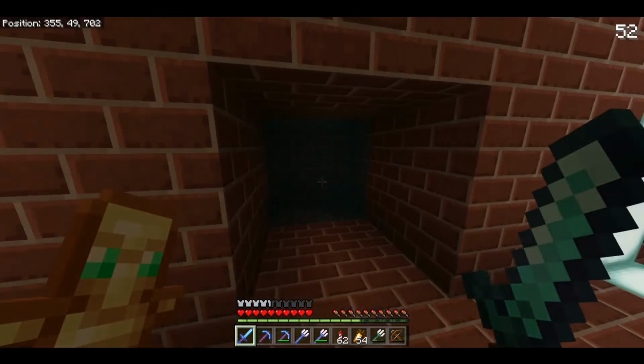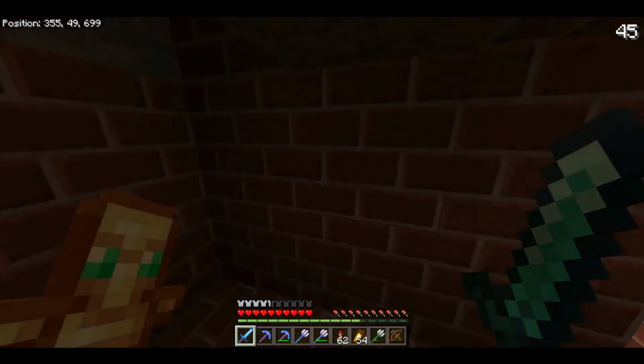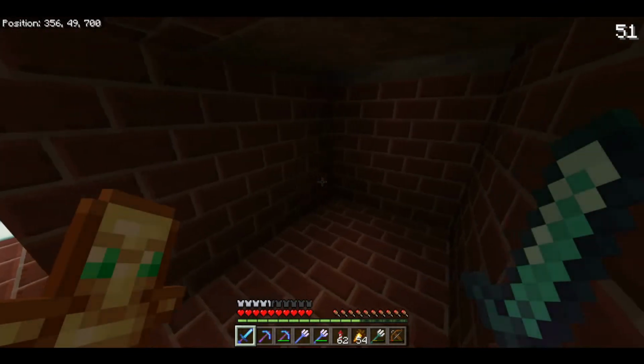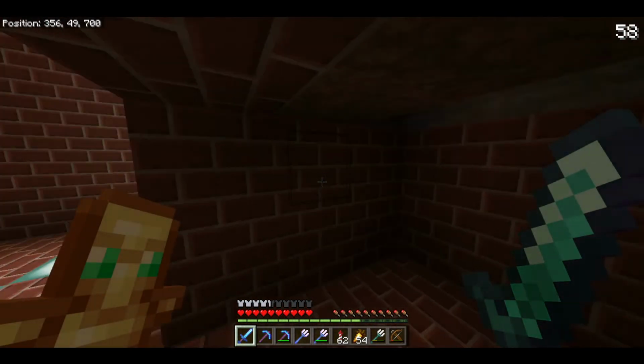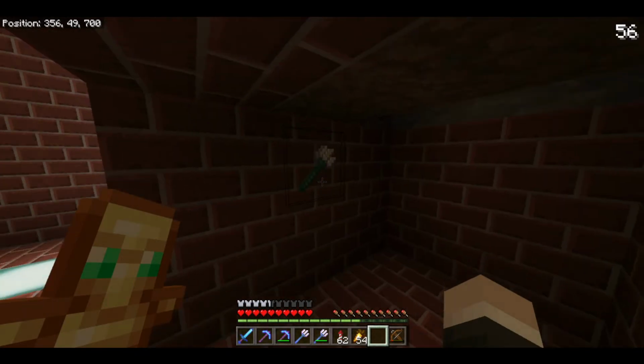And now we end up in this little area right here. In case you're wondering how this water is not flowing everywhere, I've got item frames right here, but I'm using Optifine, so the item frames are invisible, which I quite like. I mean, just look at that. That's awesome.